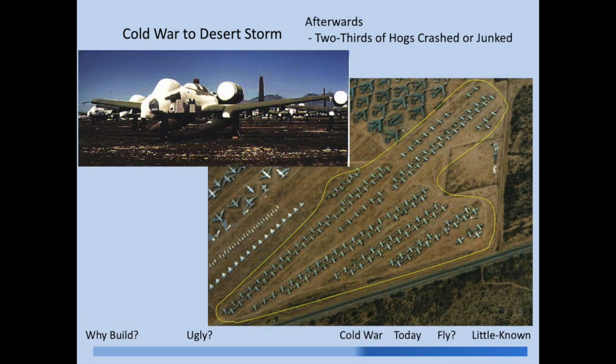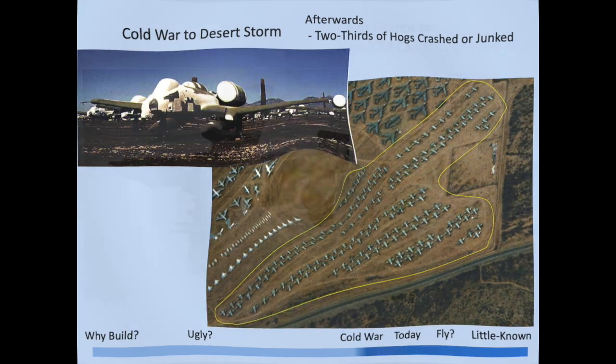Air Force leadership has always hated the A-10 simply because they were forced to buy it to support the Army. So, those leaders have retired as many A-10s as they possibly could. As a result, fewer than 300 of the original 750 remain in service. Here are 222 of those retired A-10s stored in the desert near Tucson, Arizona, in the early 1990s. The Air Force destroyed all of those jets, refilled that spot with more A-10s, and destroyed those too.